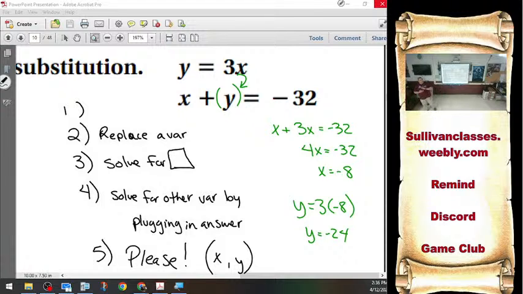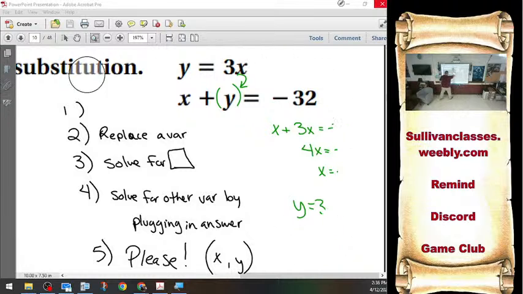Okay, when you check your answer, you got to plug it into both of them. Because remember, it might work for one of the lines, but not the other line. That'd be like, wife wants Mexican food, I hate Mexican food, and I say, oh, that's okay, we'll go to the new Mexican joint that opened in Sturgis. And then we go there, and it turns out they don't have the gringo menu on the back. I'm screwed. She's happy. I don't get my gringo food. I don't get my chicken sandwich. So it might work for one of the lines because it's actually a solution for the line. You have to make sure that it works for both.